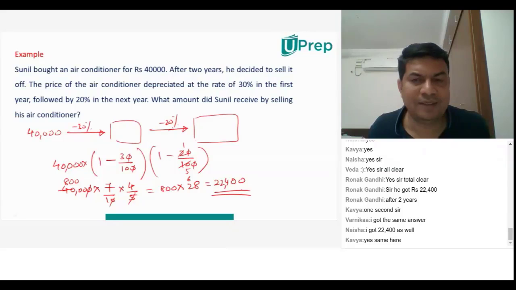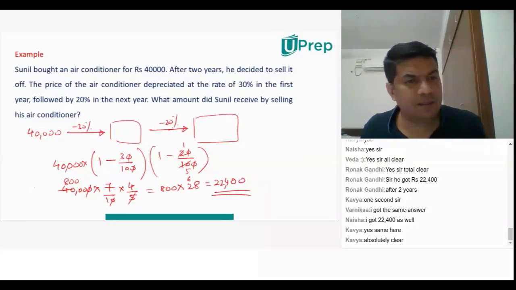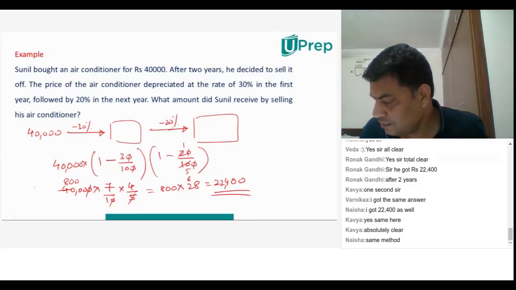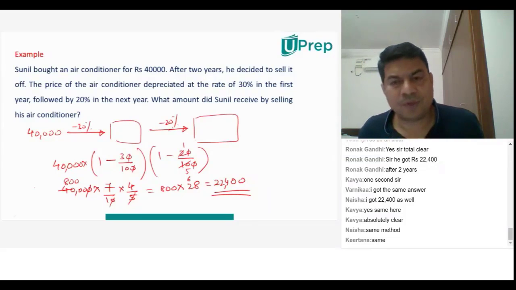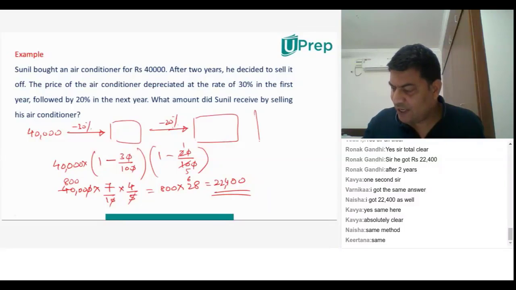Did all of you do it this way, right? Or is there anyone who did it differently? Anyone did this differently? Anyone? Sir, I didn't multiply both the rates at one time, but I separated them. First I did for 30% and then I did for 20%. Okay, so you did this calculation first and that calculation next. Good. So this is the standard method that everyone is supposed to do.